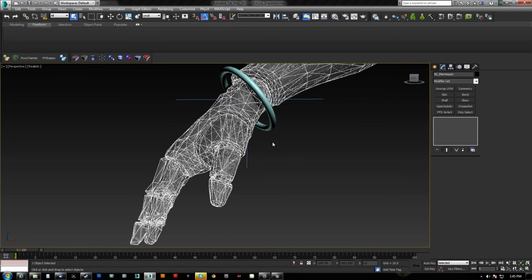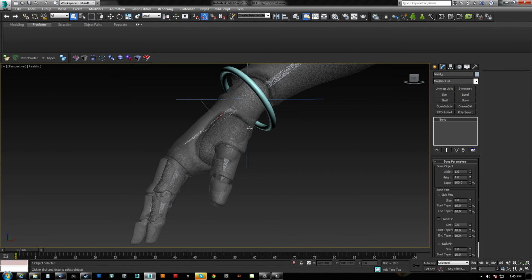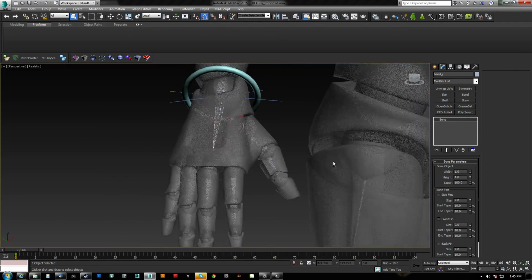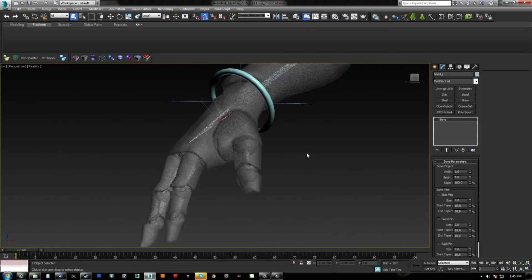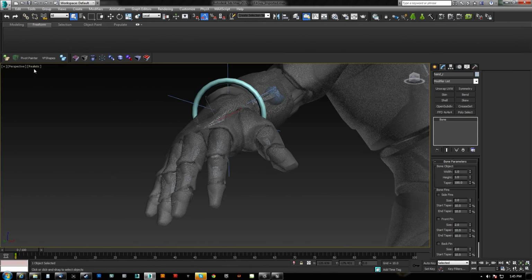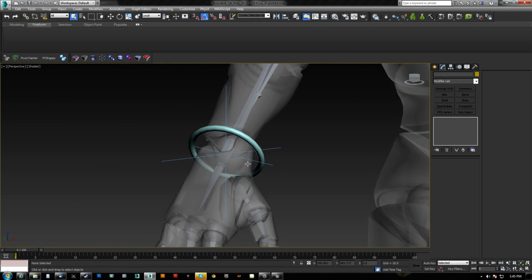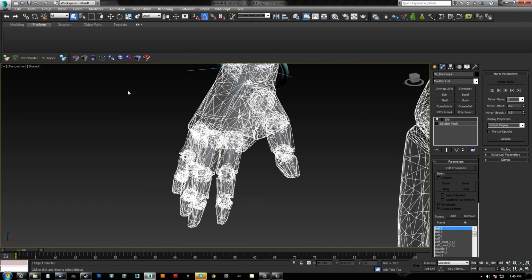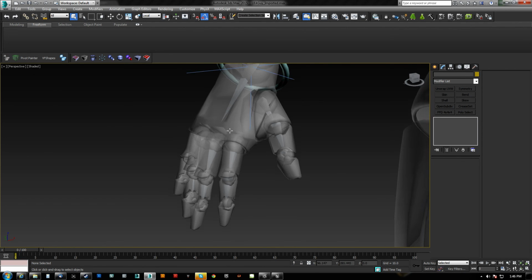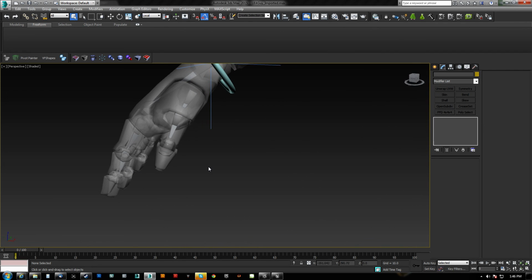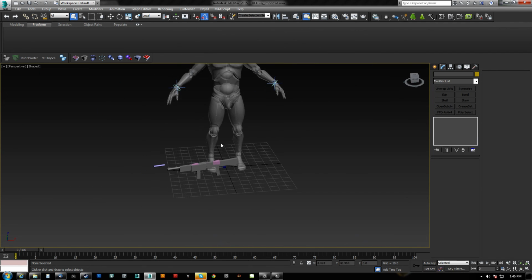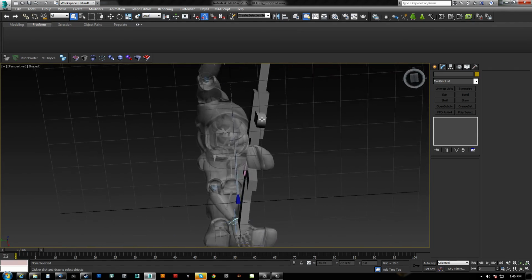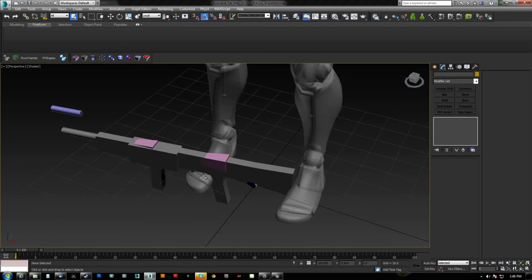Actually, here, if we do this, we can make that Alt X. So as you can see here, it's not really following the palm correctly. It's going towards where the middle finger was. Okay, let's just put that on shaded. That should become easier to see. Okay, so that's why our gun is all squirrely, because our hand bone is squirrely. So if your hand bone is perfectly clean and straight on your character, your weapons will for the most part end up being clean and straight.